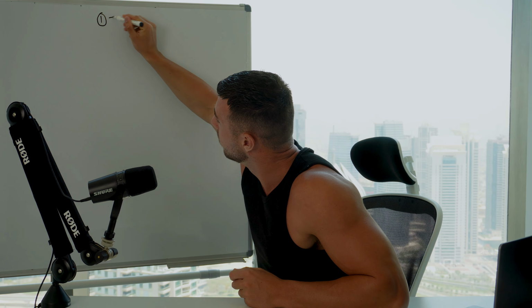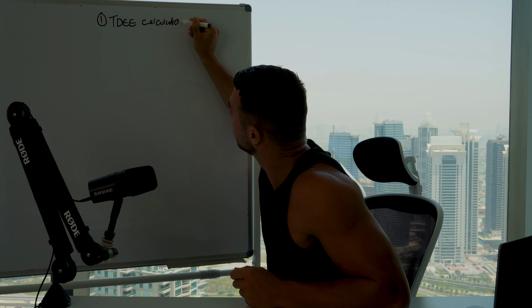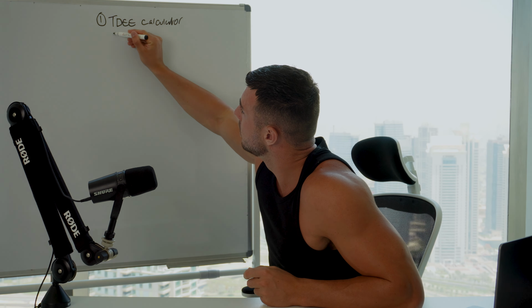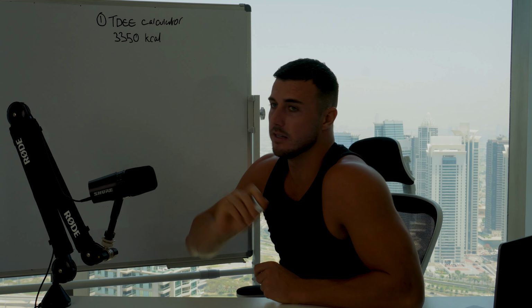Number one, we're gonna go on a TDEE calculator. And all we're gonna do is go on this calculator. I'm actually just gonna do it on my laptop right here. And we're gonna put in our age. So I am 24, I'm 104 kg, and I'm 198 centimeters. I just put moderate exercise and then calculate. Now, we're not gonna take away any of the macros or anything from this. We're simply just gonna come in and get our maintenance calories, okay? So mine is 3,350, which is really nice and simple, okay?